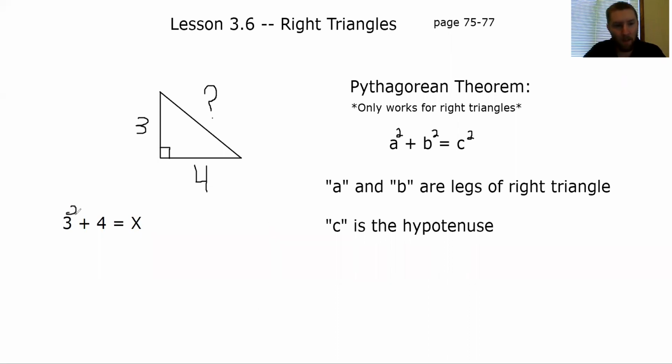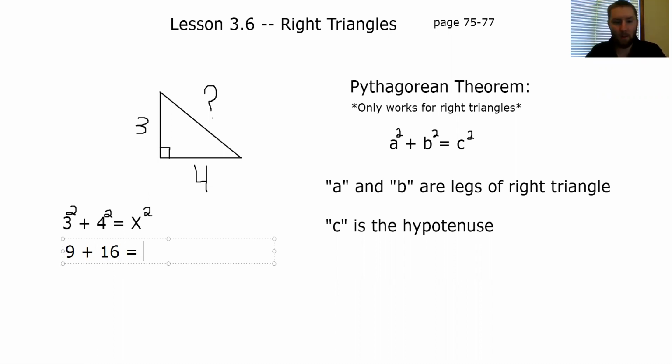But again, I'm going to square these: 3 squared, 4 squared, x squared. They're all squared. So if I just start to do this math, I can start to do some of this stuff, I hope. 3 squared I know is 9. Hopefully you know 3 squared is 9 as well. Otherwise, you can use a calculator, certainly. 3 squared is 9. 4 squared is 16.